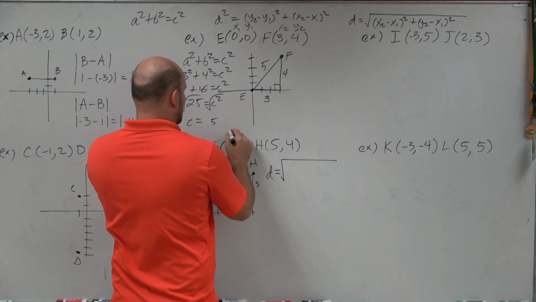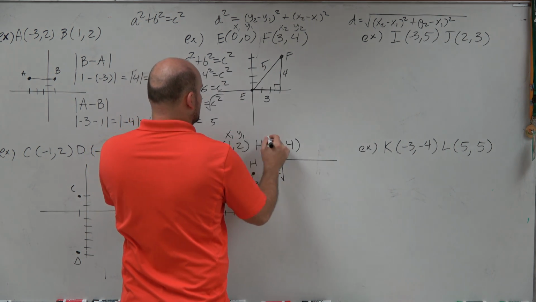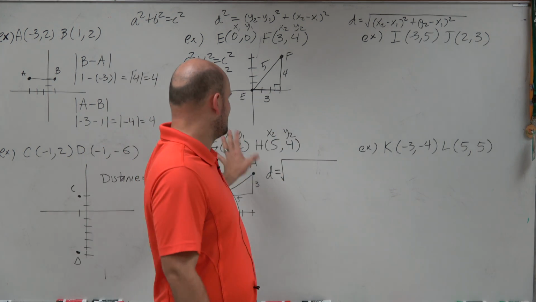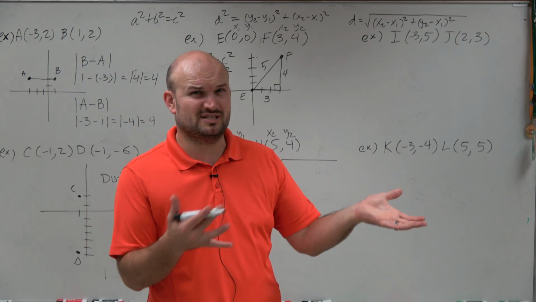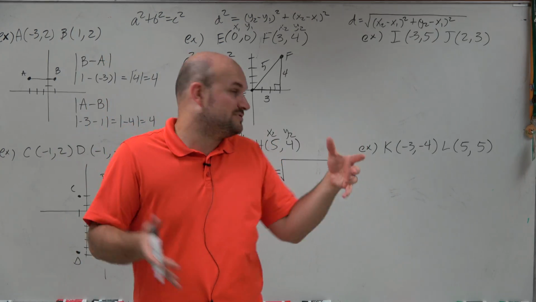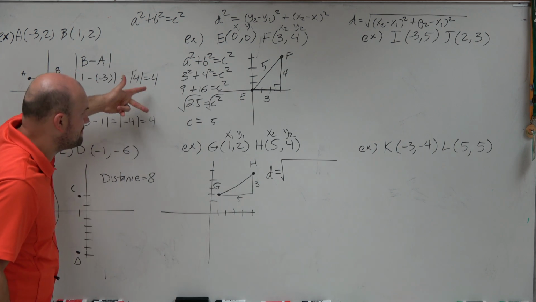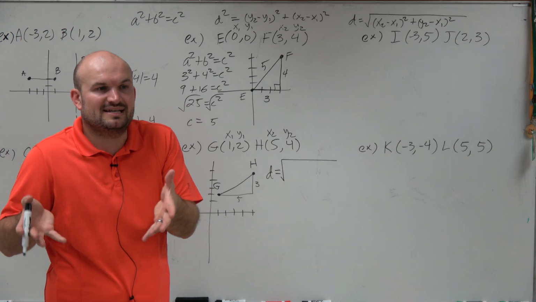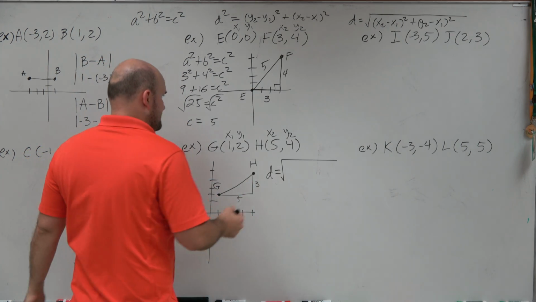So we're going to do x1, y1, x2, y2. And I always just go in order, always labeling them in that order, because it really doesn't matter which one you label them, because again, remember, you're squaring them. Just like the absolute value, it's always going to make them positive. It doesn't really matter the order, because since you square them, you're always getting that distance, which is always going to be positive.